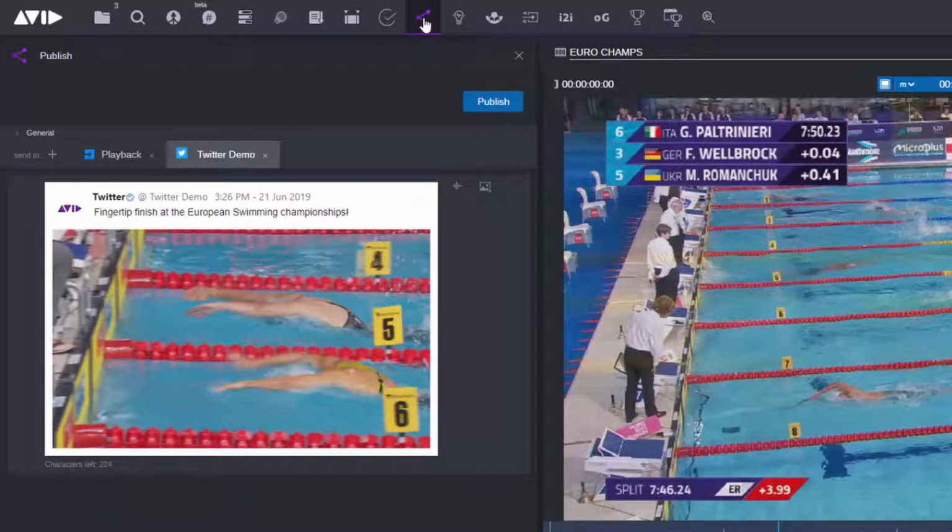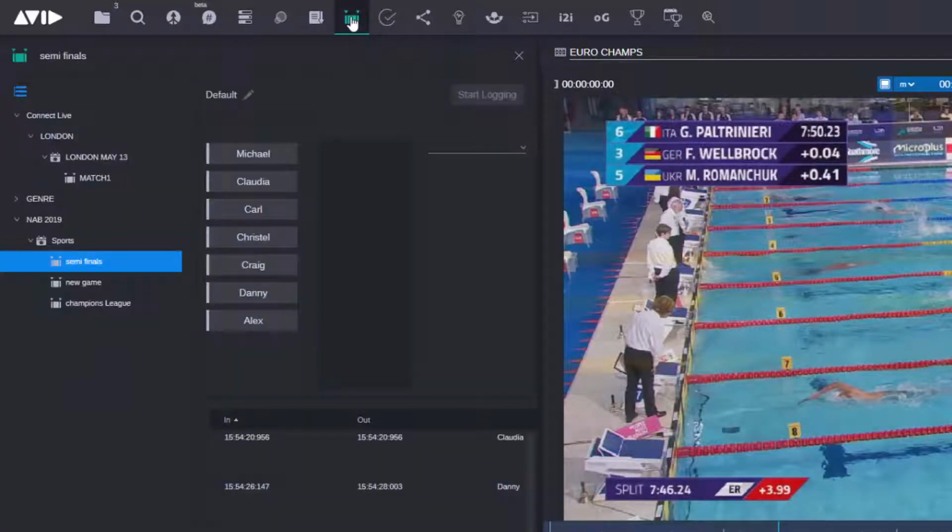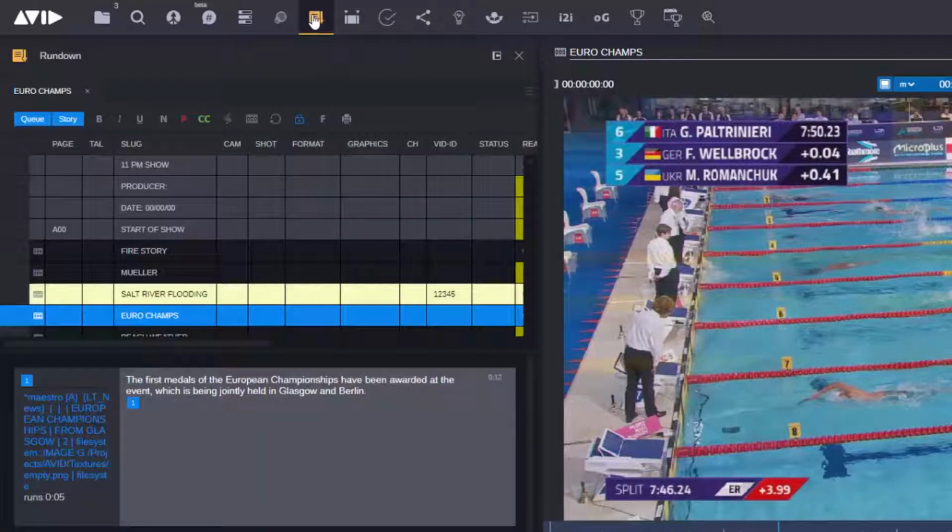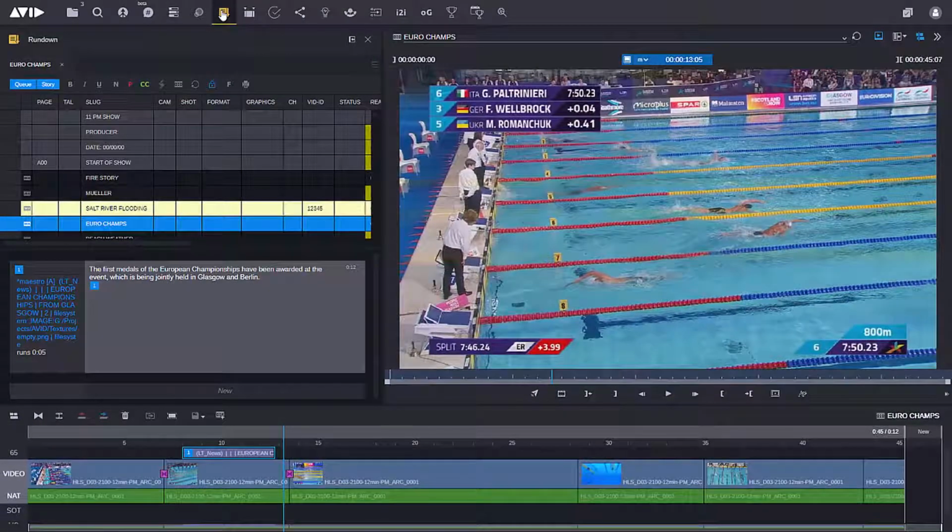We've also got some great new features inside of MediaCentral Cloud UX, and one of them is a new sports and reality television logging app as well. And we'll be doing separate tutorials about the log app coming in the future. So MediaCentral Cloud UX, the ability to work wherever with whatever content you have. I can write my story, I can search my content, I can publish to social media, I can add graphics. And don't forget that the MediaCentral platform is open with many great integrations with our alliance partners as well. Just another advantage of the MediaCentral platform.